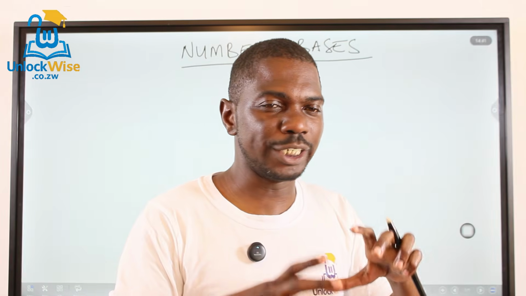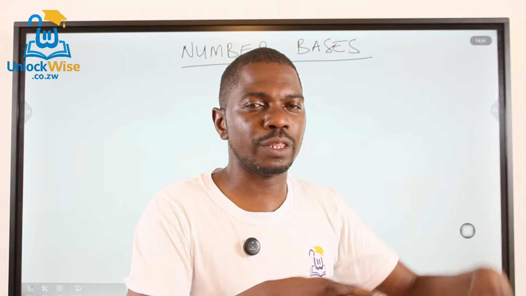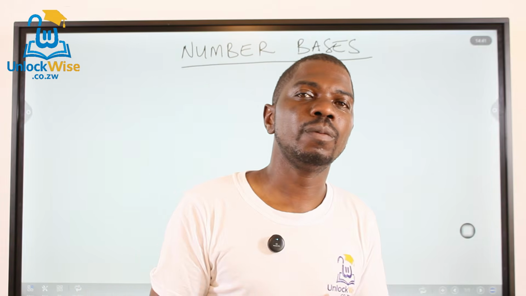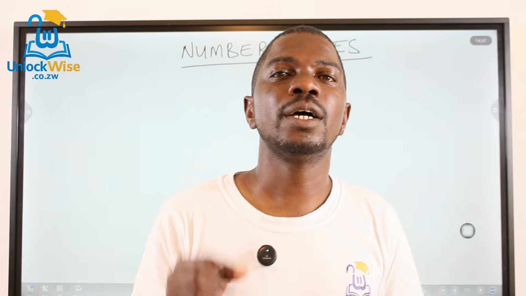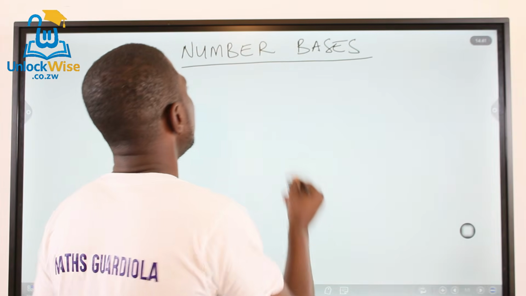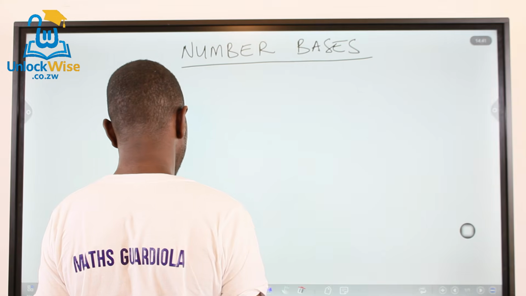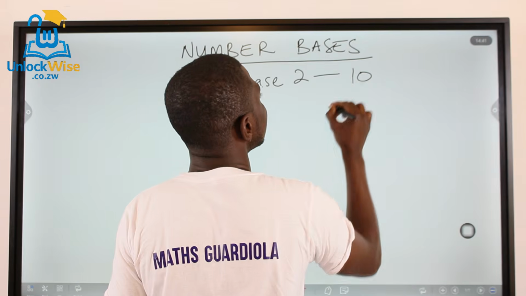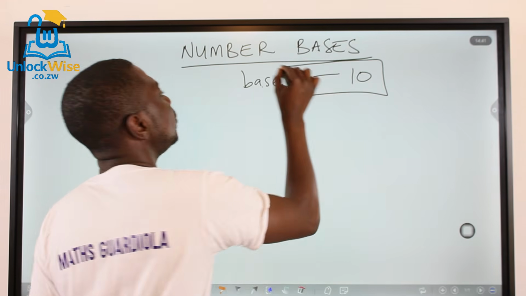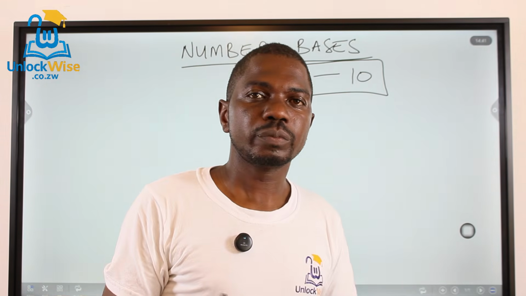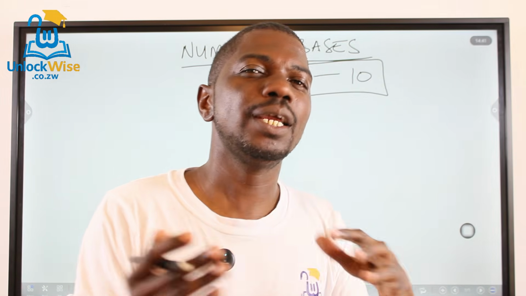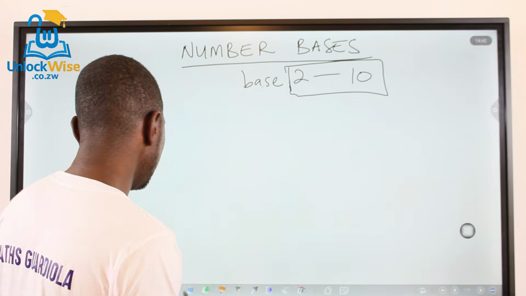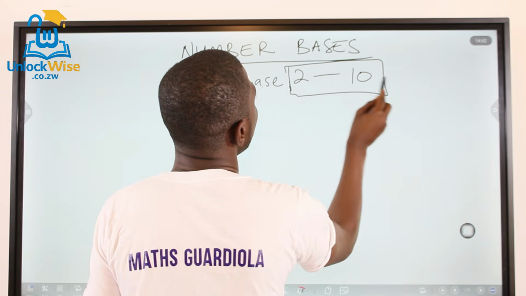So I am going to take it a step further from the number basis in form of time, days, weeks, whatever. And I'm going to do from base 2 to base 10, right? These are the number bases I'm going to be playing around with. But whatever I'm going to say apply to any other base, right? Okay.